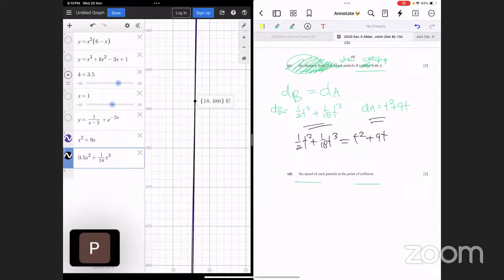They sneak in a new topic here. By doing this, you may get the first mark, but they sneak in a new topic here. What is this topic? Come on. Or rather, maybe I don't ask you the name of the topic. Do you know what you're supposed to do? You have to factorize it.